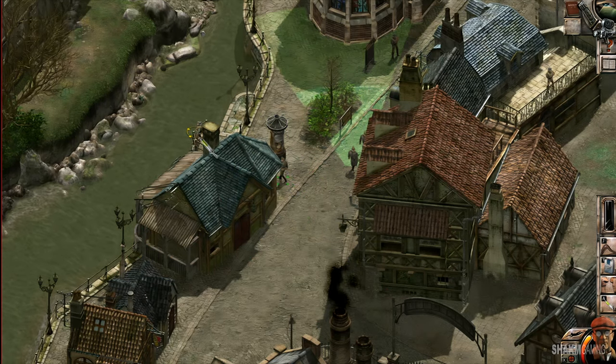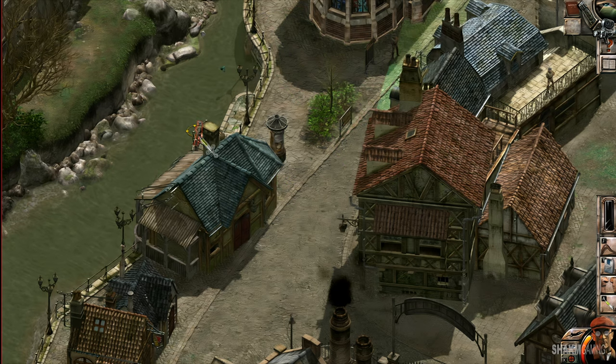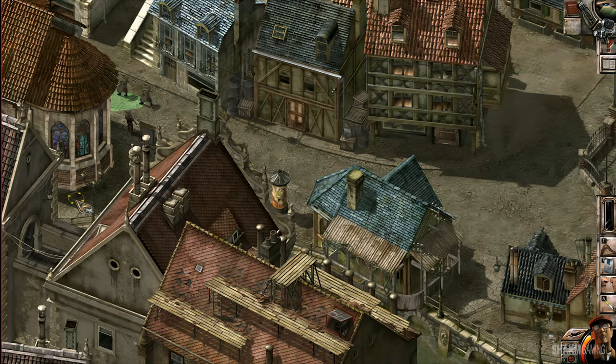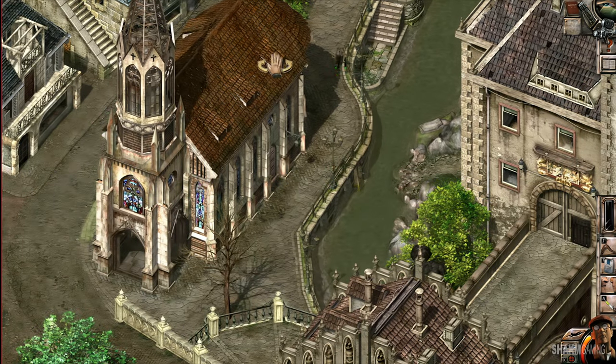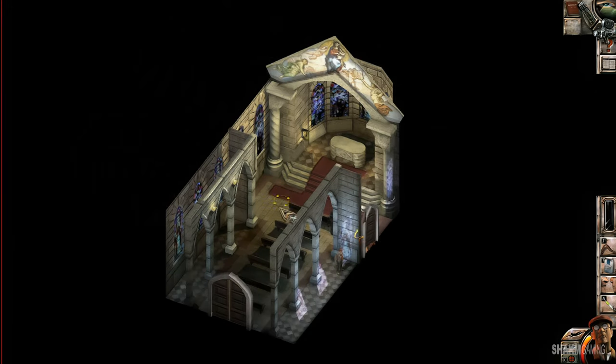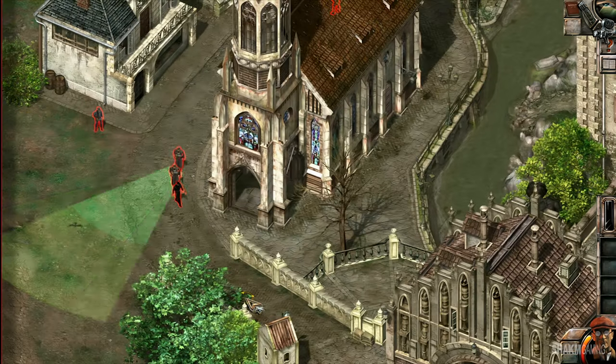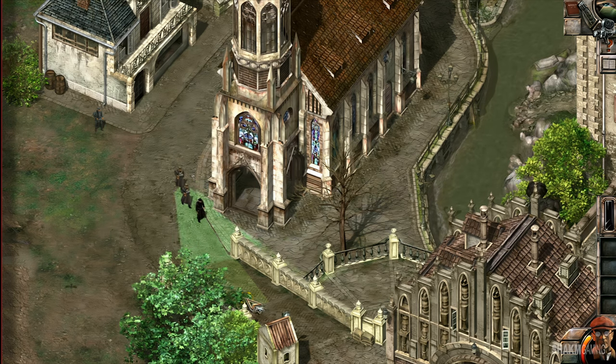Alright, now let's go ahead and take care of this guy. Pick him up. Put him in the church, maybe. Why not? Let's stash his body. I could drop it in the river as well. That's another option. Now, let's see if the patrol has left. Not yet. Let's be a bit more patient.